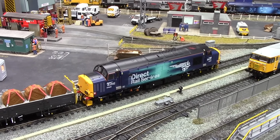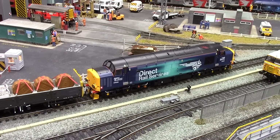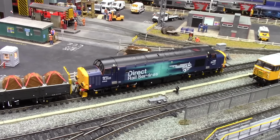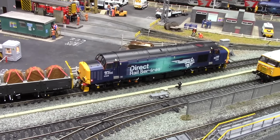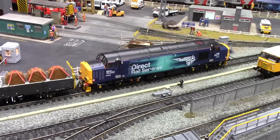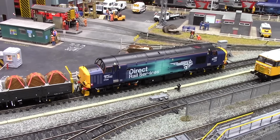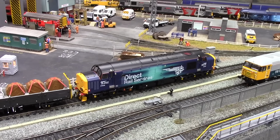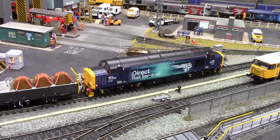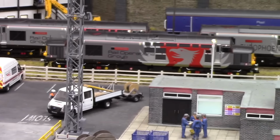So that's those three. Yes, I've had issues, but I'll demonstrate to you that it's running fine because of what I've done to the motors. What I've done to get them running properly again is I serviced the motors. It's what we used to do back in the day, when you had to look at the armature and clean it and change the brushes if your brush was worn down. It's what was expected of you back in the old days.